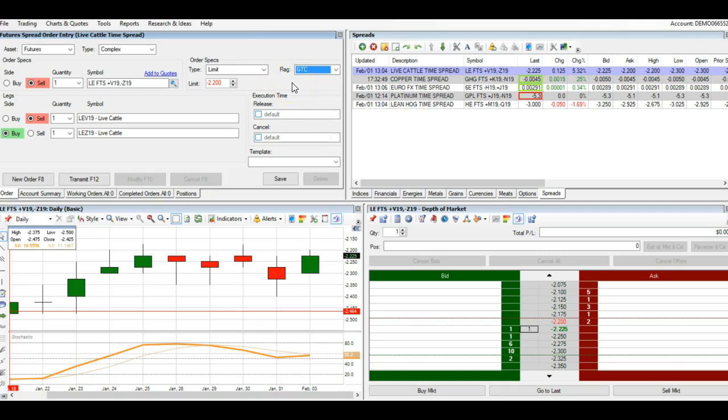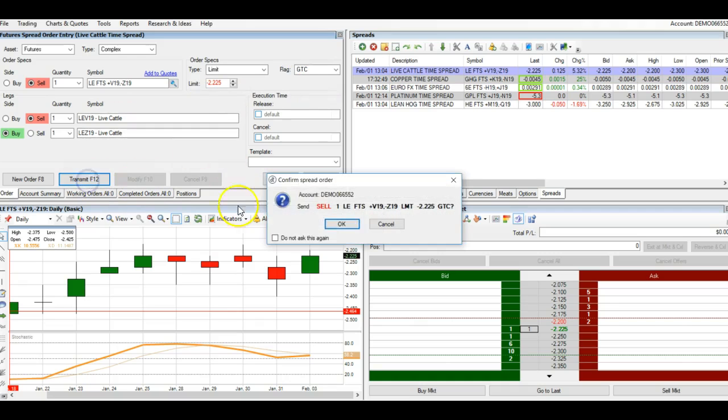Okay. And same thing on this buying. I want to limit my buying. I want an order to buy at 2.20, which is here, which means it's going to give it to me because all the buyers are here at 2.225. So this will fill me automatically if the market is open on cattle. If I come down here and say, well, I want to go where the other buyers are and put the order in there and go ahead and transmit this.